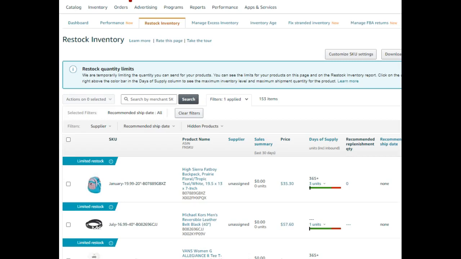I'm going to show you really fast, because I like really fast stuff. I'm going to show you how to hide all your restock recommendations. I know Amazon says that that doesn't necessarily help your IPI. Actually, what they say is it doesn't directly affect your inventory performance index, your IPI score. They don't tell us if it indirectly affects that score.